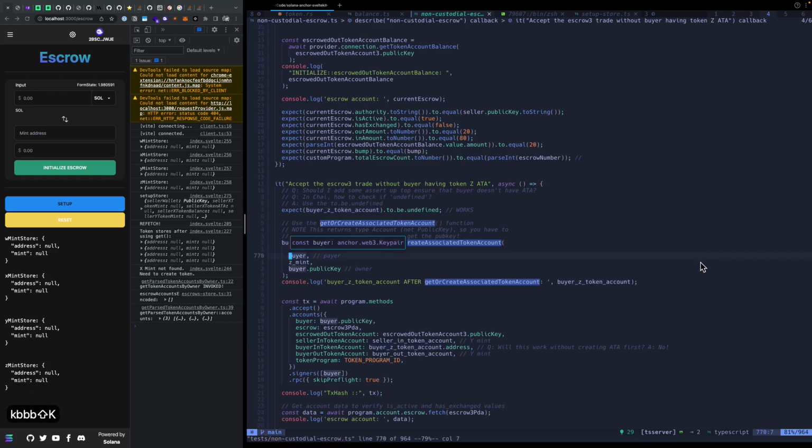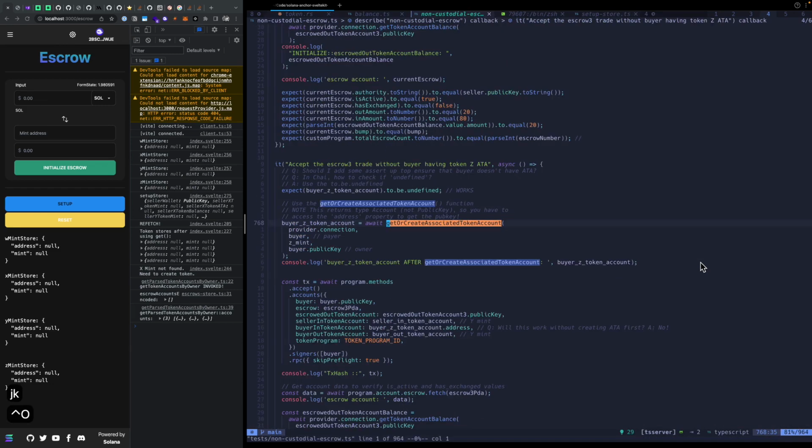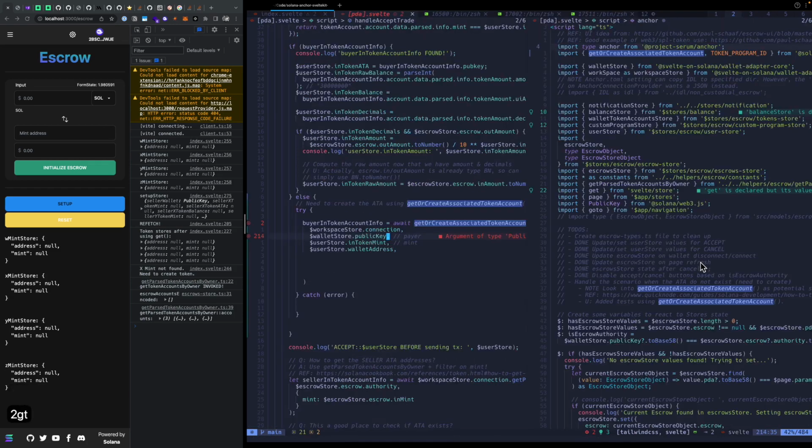So here, doing buyer, buyer is actually a key pair. It's the payer. And there are some helper functions like this one, or get mint, or maybe it's create mint. There are certain functions that are accessible when I'm writing a test.